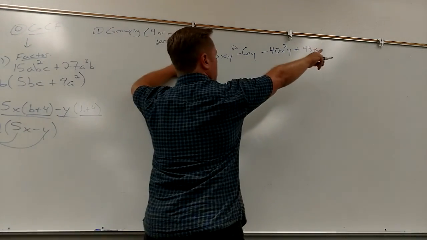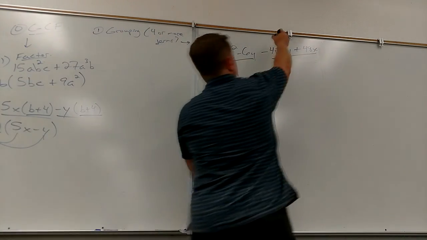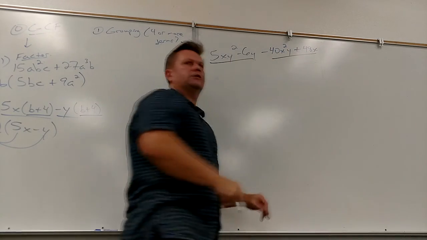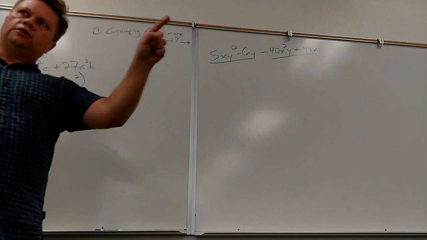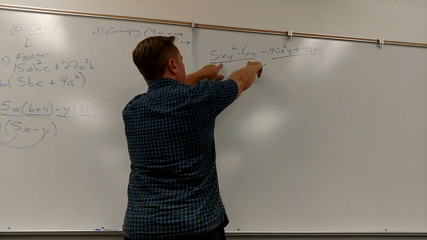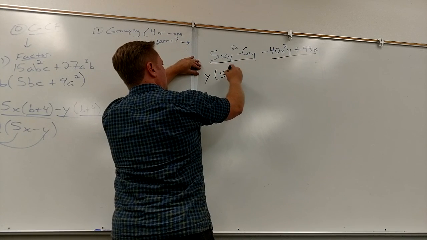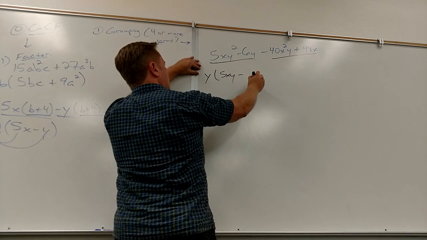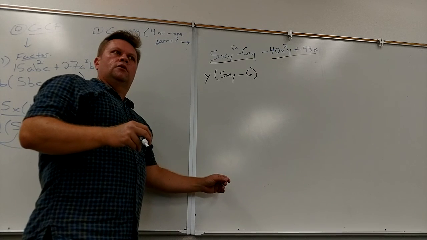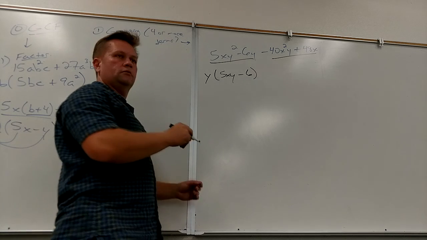So here, nothing comes out of all 4, so you group it. Now, I've had teachers teach to put parentheses, but if you put parentheses and you took a negative out, you've got to change the sign. Oh, that's a pain. So just underline them. So what comes out of these 2? Y. And what's left? Okay, cool. What is that after the 5? 5xy. I can't make it any better.